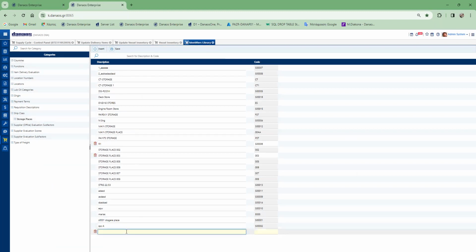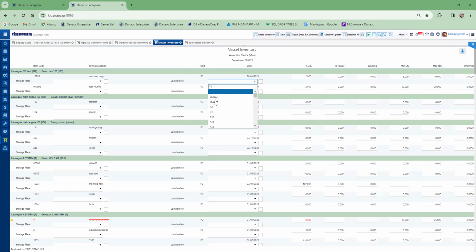You just press insert and you write down the name of the storage place that you want to view in this list. You select this list, for example, press save here, and the vessel can view it when you do this save from the office. So you can view the location in which this specific item is.